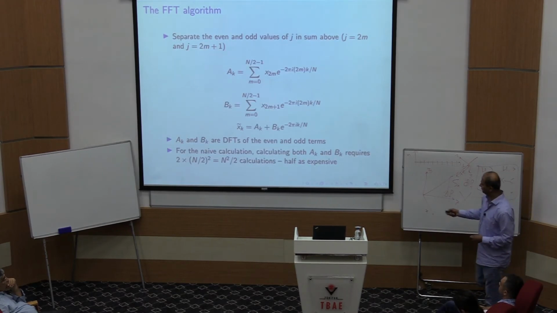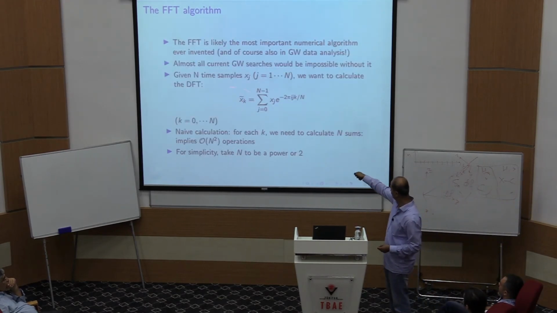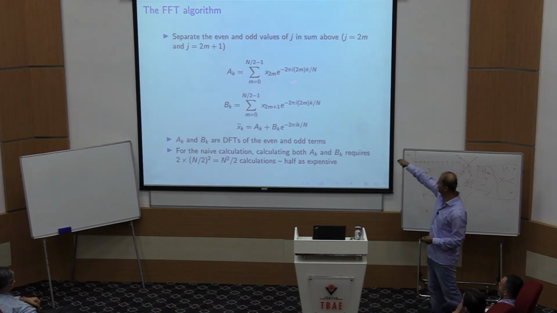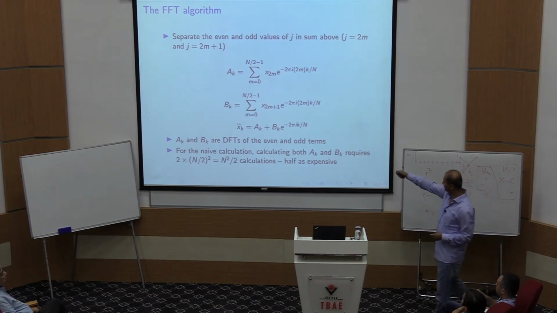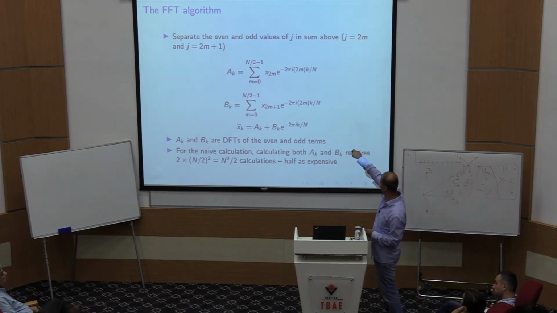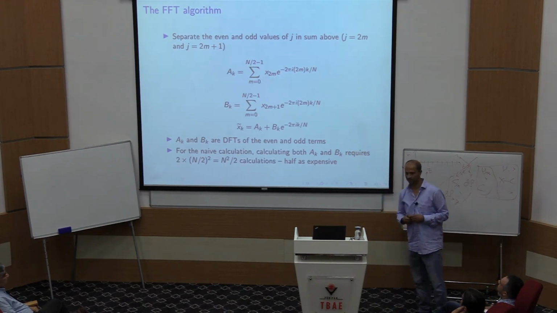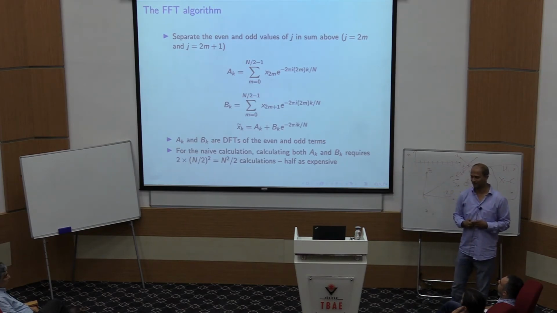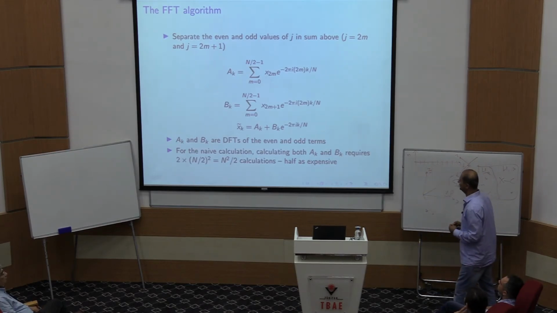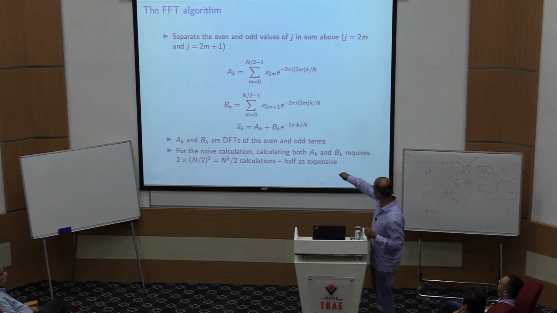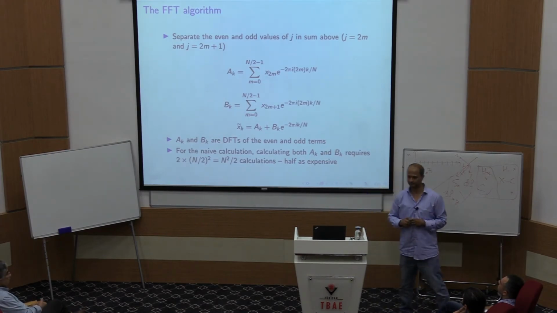So then what do you do? You look at this sum, and you split that into the even and the odd parts. So you get two things: first, the sum of all the cases when this index is even, and the ones where it is odd. Again, you say, well, how does it help? Just split this into two pieces. We still have to compute each piece, don't we? Well, yes, we do. But the important thing is that given this even and the odd part, you can reconstruct your final output.